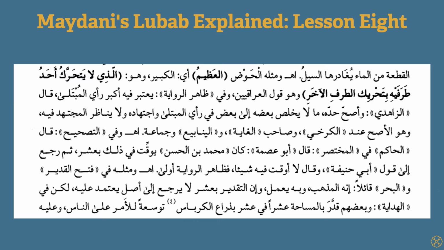Same ruling, right, for the large one. So here we're distinguishing between al-ma'ul qalil and al-ma'ul kathir, right? We'll talk about that definition in a bit. But when it comes to al-ma'ul kathir, a large amount of water, he says it is that whose one side does not move when you move the other side. So a large amount of water or a big pond is, according to this one definition, such that one side of this water won't move if you go and move the other side with your hand.